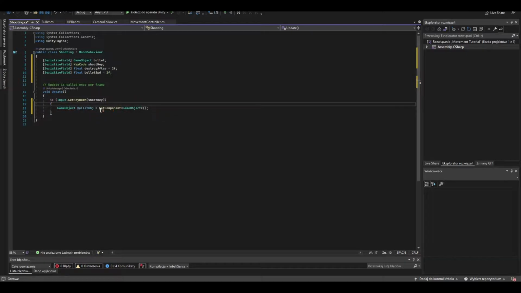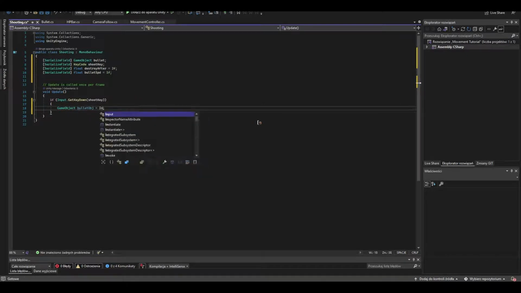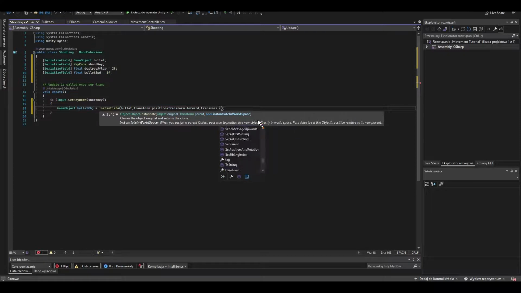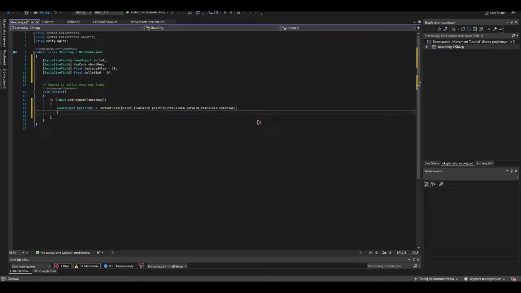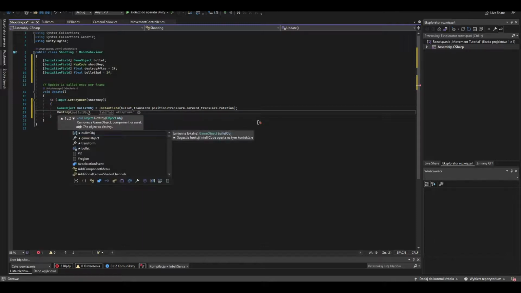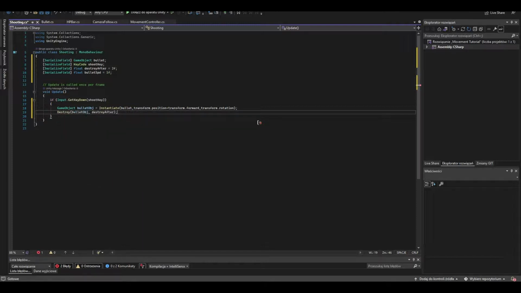Instantiate bullet, transform position plus transform forward to make it spawn in front of our player, and transform rotation. Then we're gonna set the destroy of this bullet object, and we're gonna destroy it after this time.